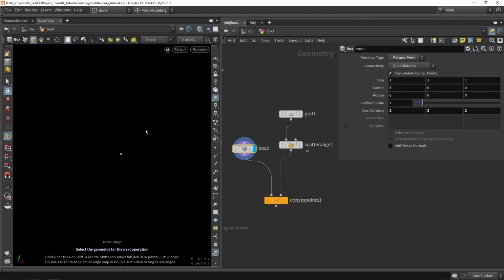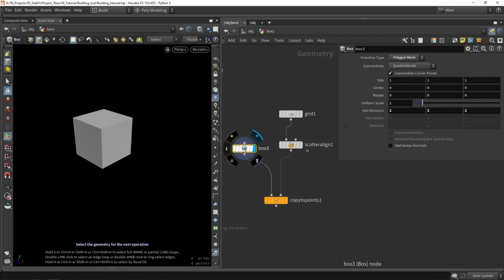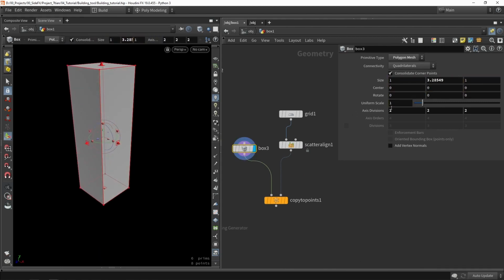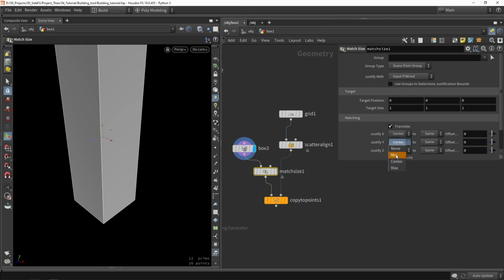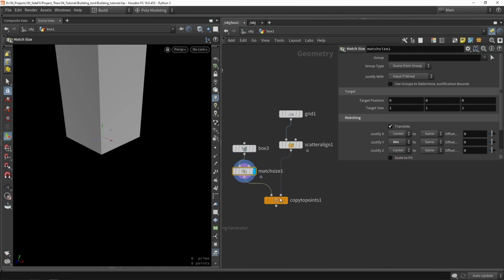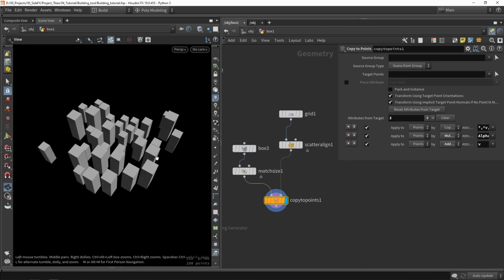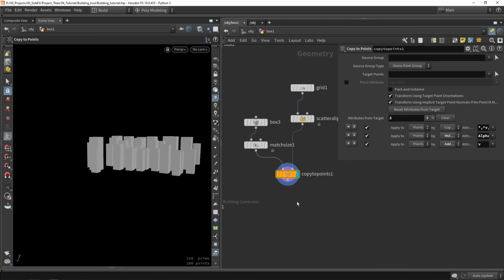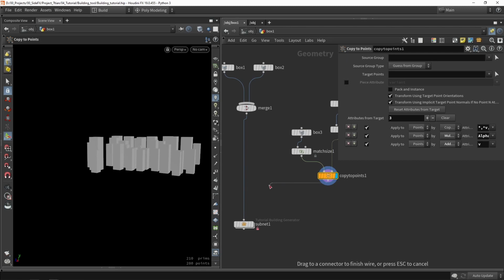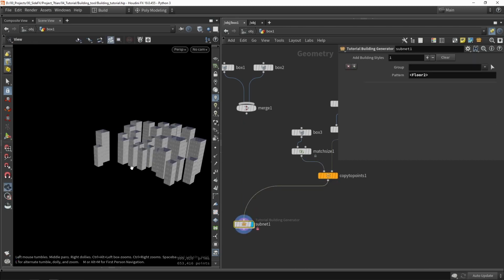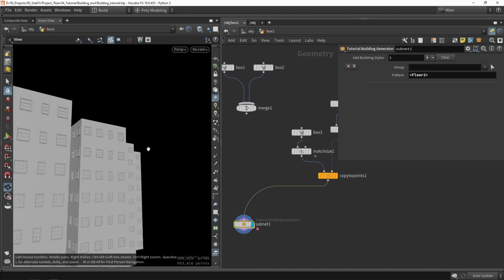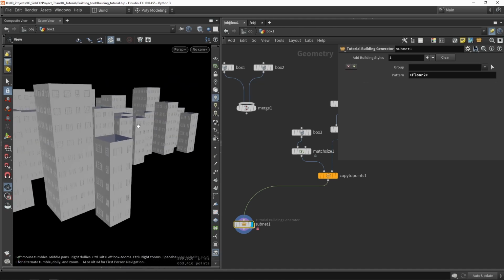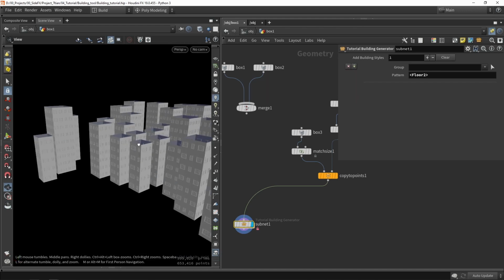Let's make the box into a more building-like shape. Let's stretch it a bit and maybe make it a bit thicker. We want to match this on the grid as well, so match size, set the Y to min, and now it's staying on the grid. So we have a rough, quick building area, and then we just plug it in over here. And you'll see a few seconds later, it actually places all of these into buildings. We are now placing all of our models directly onto the quick, rough building shapes.